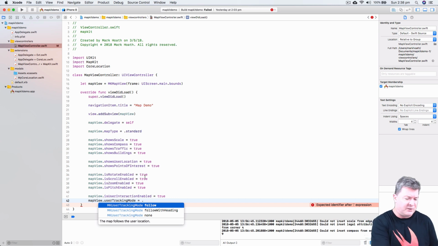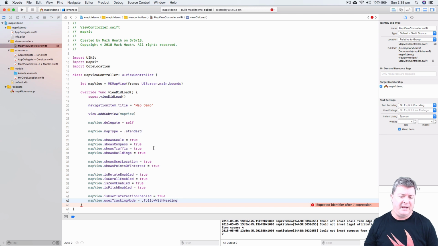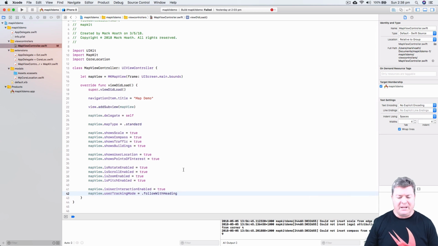And follow just follows you along, and none is you do it all yourself, right? So generally speaking, people either use follow with heading or none. So anyway, those are the basic things.